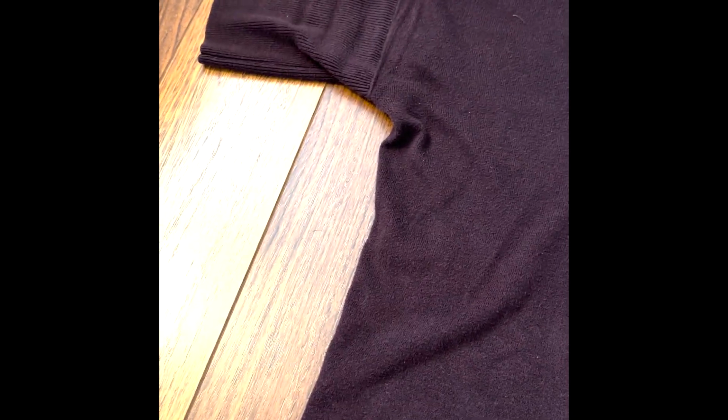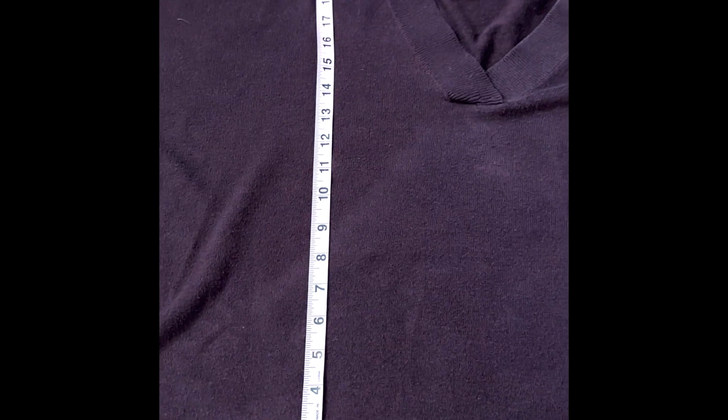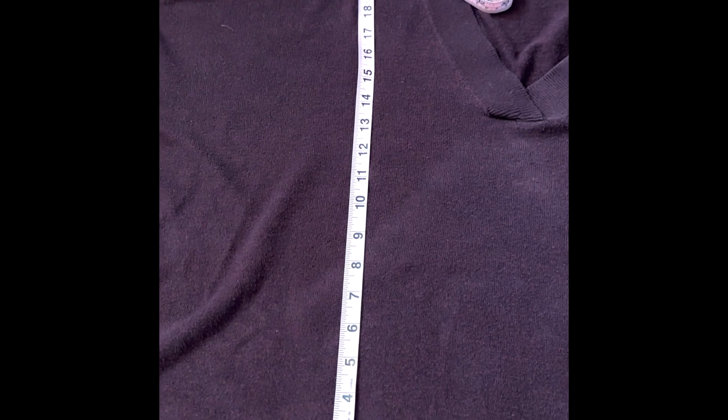I'm also going to be measuring my armhole depth over here, the length of my ribbing, the length of the sleeve. I probably won't do such a long sleeve. I'm going to go for something a little bit more summery, a little bit more lighter weight. And then I'm also going to measure how deep the V-neck is. And once I have all those measurements, I will show you how I'm going to get started.